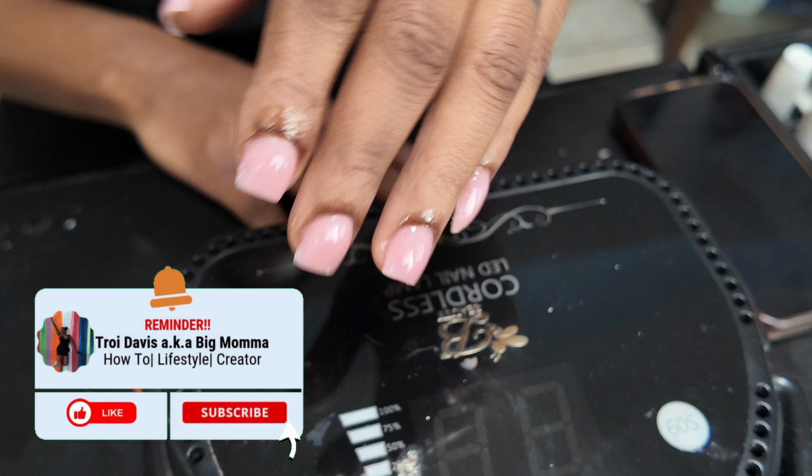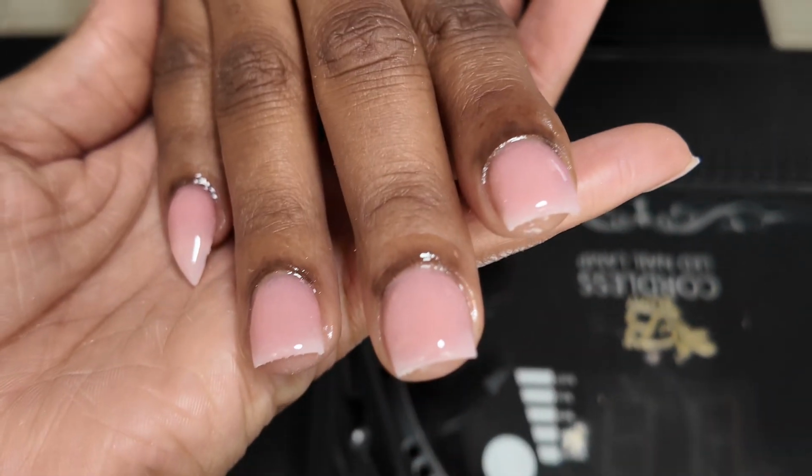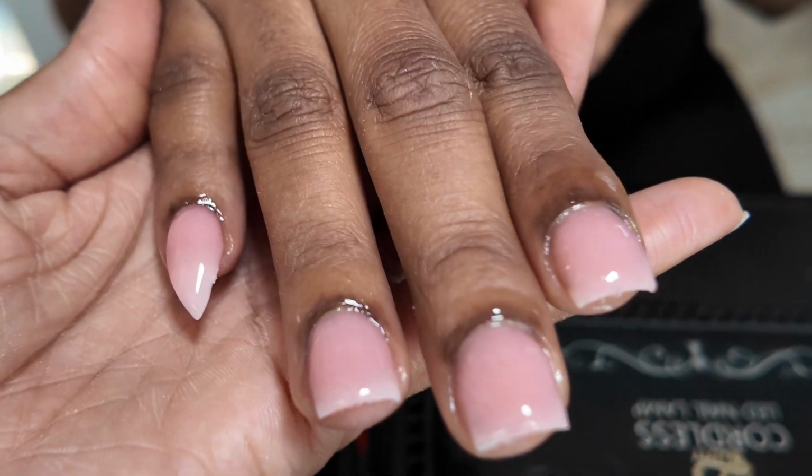Now we just add our cuticle oil, and these nails are ready to get back to work. Don't cheat your client or yourself by not using cuticle oil, you guys. All the hangnails and all that stuff can definitely be avoided if you take the proper aftercare of your nails and of your cuticles. Look at these.